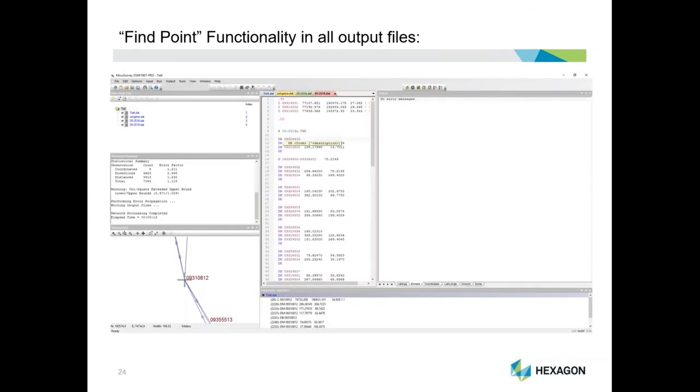And you're going to find that you're not just restricted to the dump and the listing file. Pretty well all of your output files will have that FindPoint functionality. If I've got a ground file turned on, then I can double click on stations and see the summary and see the plot. If I've got a lat longs file turned on, I can use it for that. If I've got the coordinates file, that's our PTS output file, you can use FindPoint on it. And of course, you can use the listing as you've always been able to do in the past.